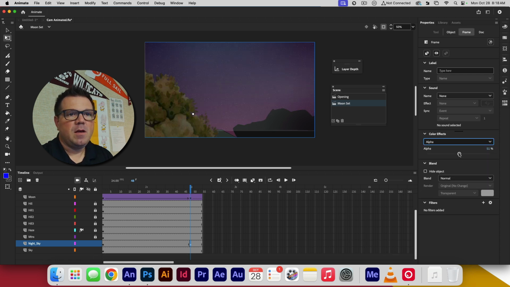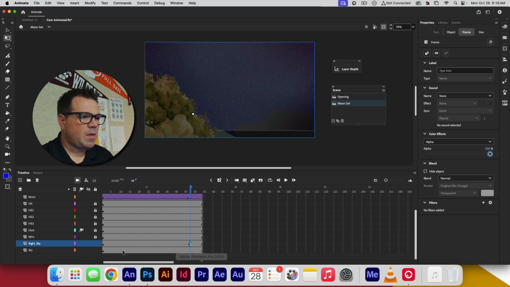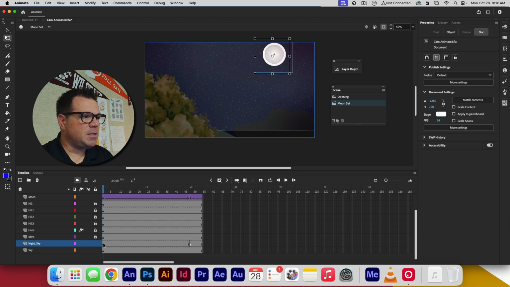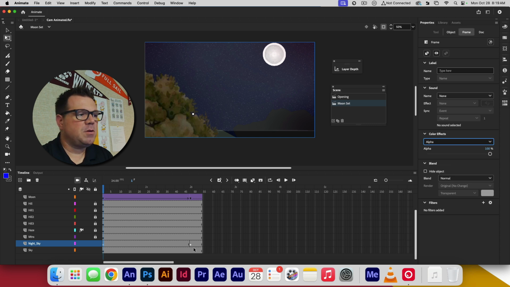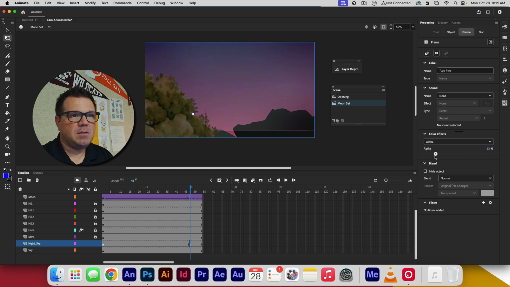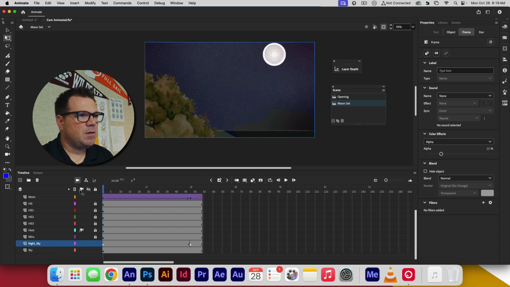Color Effects Alpha, and we're going to start it at 100%. Perfect. Now I'm going to come out to this other keyframe that I've just created, and I'm going to bring this down to just a little bit. Why not? Something like that.